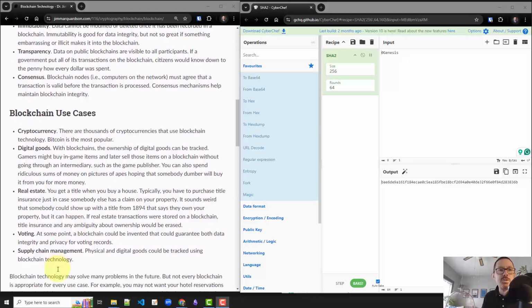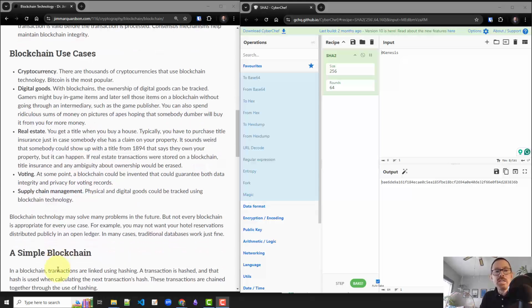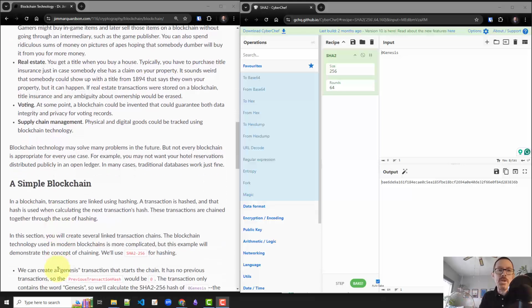Blockchains are being used for supply chains, tracking physical or digital goods from the manufacturer, selling intellectual property, that kind of thing. There's a lot of potential use cases. Not all of them are necessarily a good fit for blockchain. Sometimes you can accomplish these same goals just using solid database technology, traditional databases, but it's definitely something that people are looking into. So let's create our own blockchain.